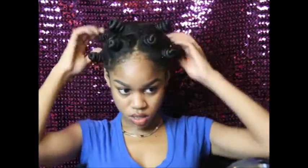After I'm done smoothing my edges, I tie it down and then use my satin head wrap, and that's the only thing that makes my edges stay. So in the morning when I take it off, it lays a bit flatter than the day before — but yeah, that's the only thing that works.